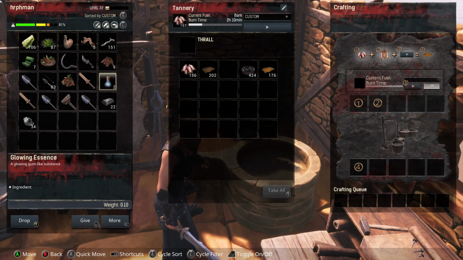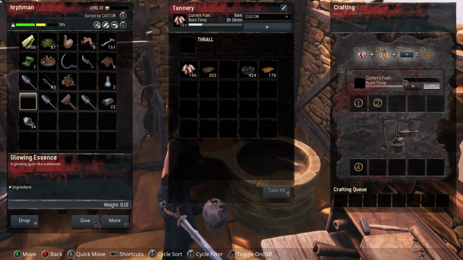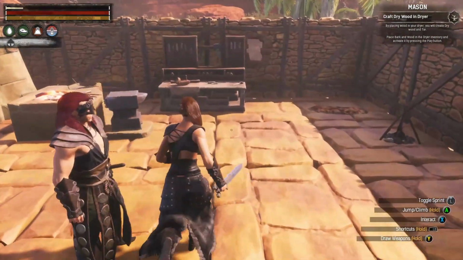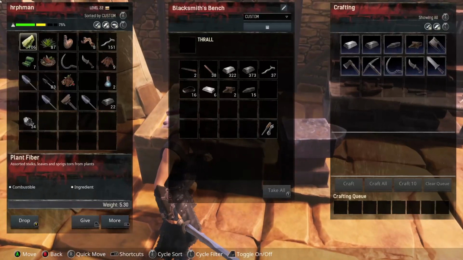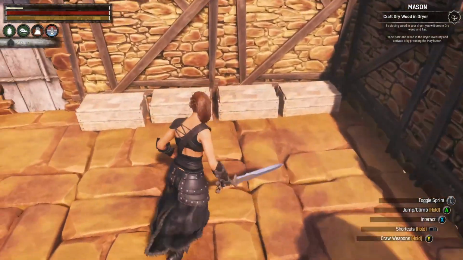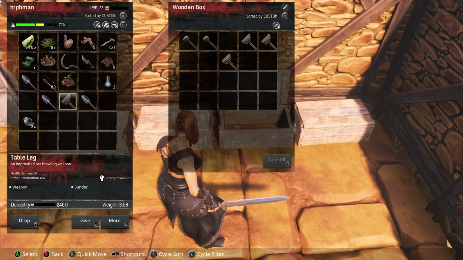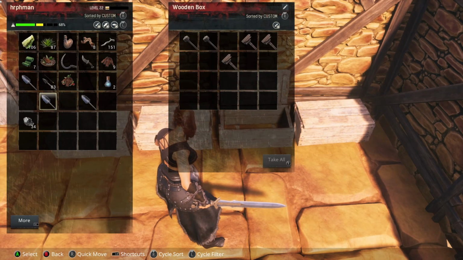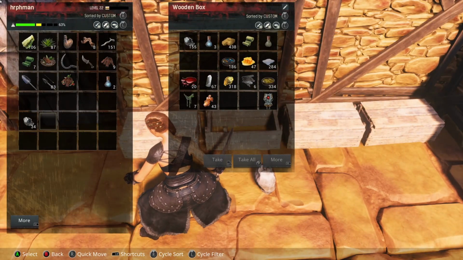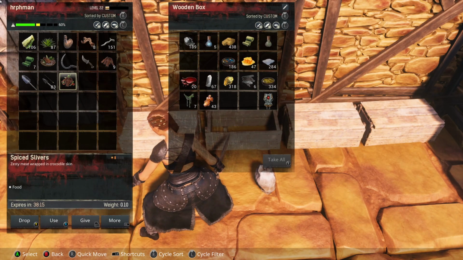Huh. I just opened the 2 flotsam crates. We got one on the way out and one on the way back, and we just got 2 more gravediggers. Not that we need them, but I just thought that was... We spent time in the beginning trying to get gravediggers and couldn't, and now I'm just getting them out of my butt. I don't need this table leg. I will throw the gravediggers over here. And we will throw this silver dust in here, and I have glowing essence, apparently.